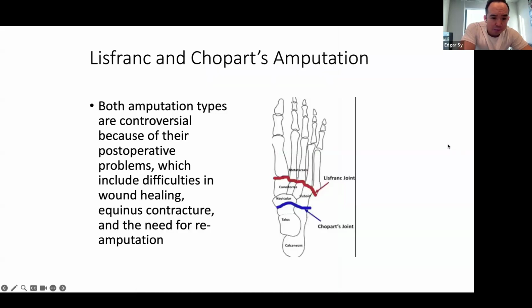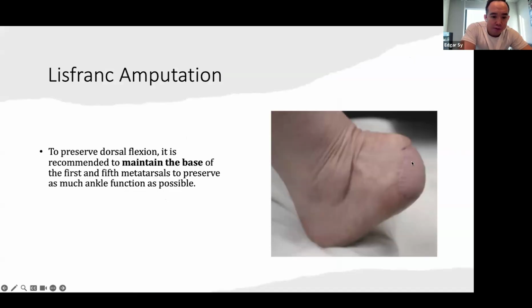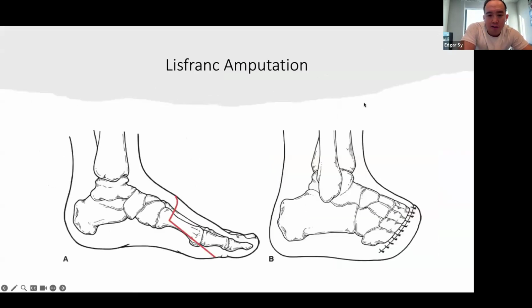And as you continue to go down, it becomes really difficult, right? Because of that whole tibialis anterior and peroneus brevis, you get really muscle imbalance. So you want to preserve, if you can, a little bit of the metatarsals. That way you preserve some of the fibers of that muscle, so the foot is as plantigrade as possible. Me, I just want limb salvage. I'll deal with the consequences after. But it is something to be cognizant about, right?